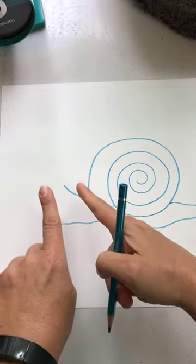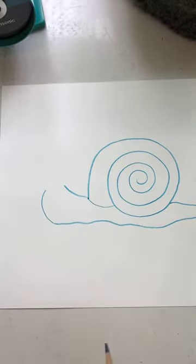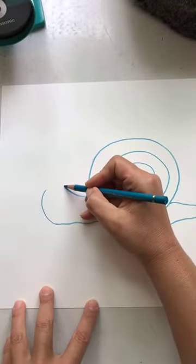Eyes. You guys, there's a hummingbird outside my window. Sorry, just got really excited.